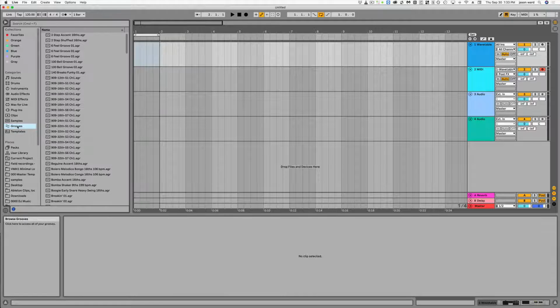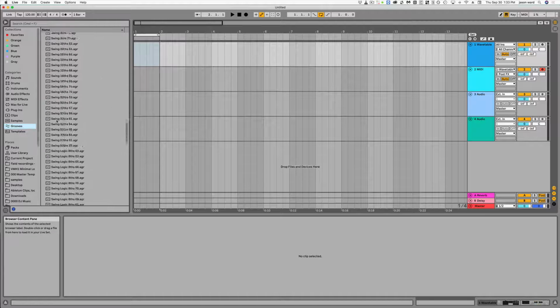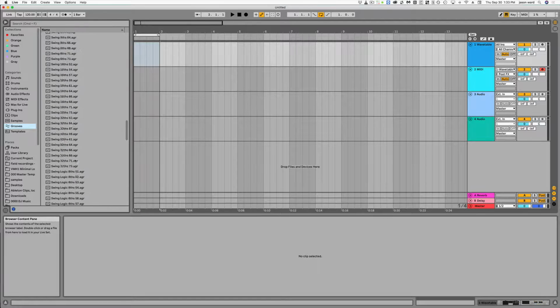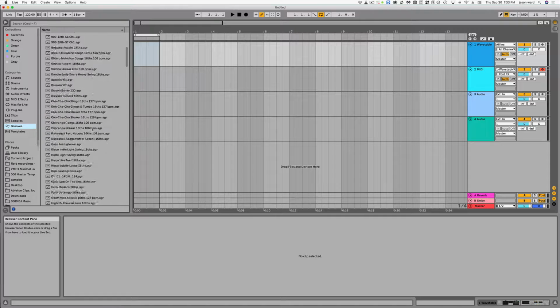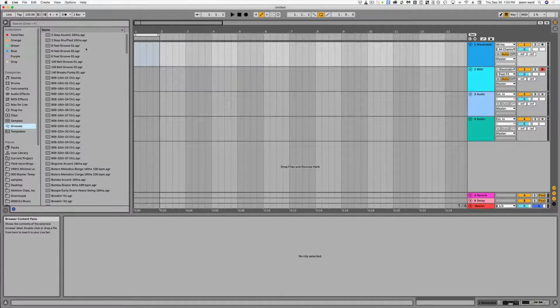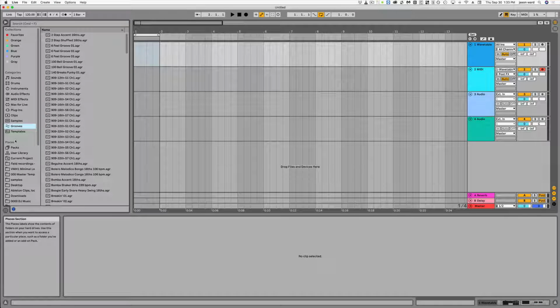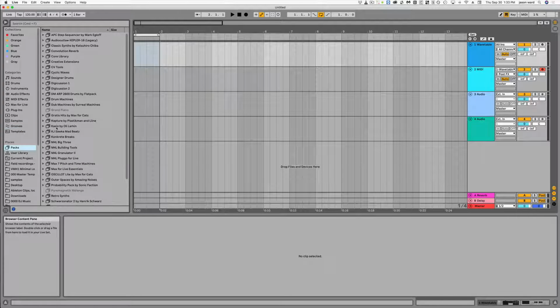And then grooves over here once again. I think these are all the grooves available. I could be wrong, but I'm pretty sure that these are not individual grooves that I created. So yeah, I think everything's available there. Otherwise, you can go into packs like you did before, go into the core library, and then you can go into your grooves right here and find all your different grooves. All right.